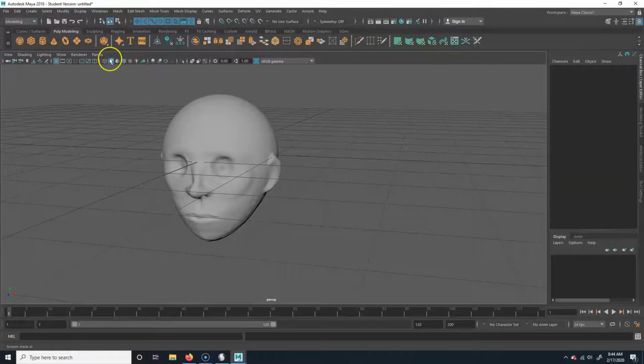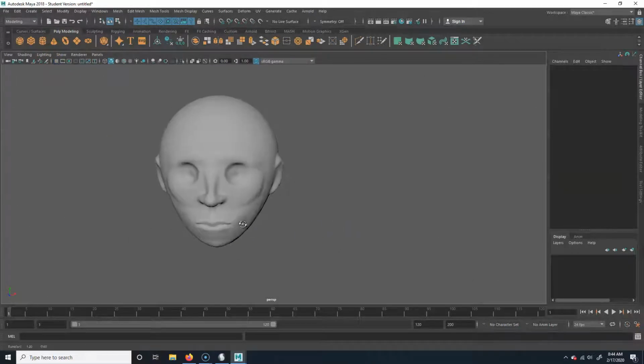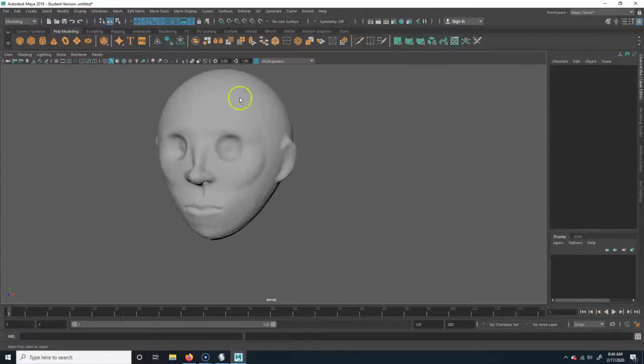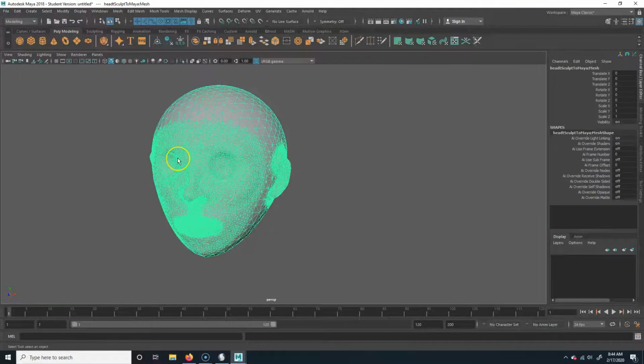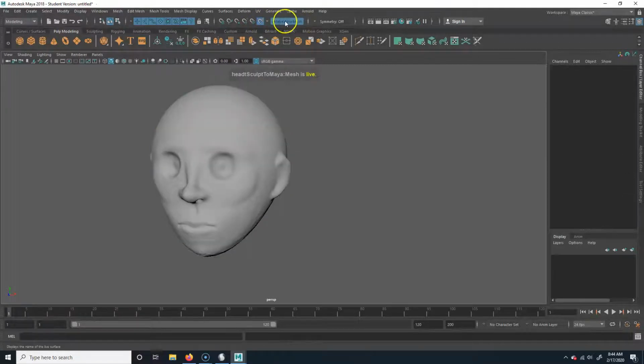Yay. So now I'm going to turn off the waffle here, the grid. Now what I need to do is basically just start retopologizing it. What I need to do is make the surface sticky. I want to make it live. So you're going to select it, go up to here and hit this little magnet, and you're going to see the name of the model show up here. I'm also going to put symmetry on object X. That way it'll do it on both sides.